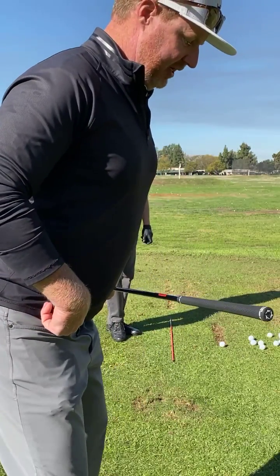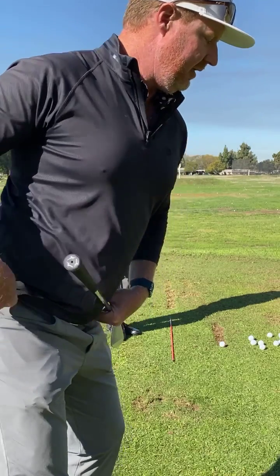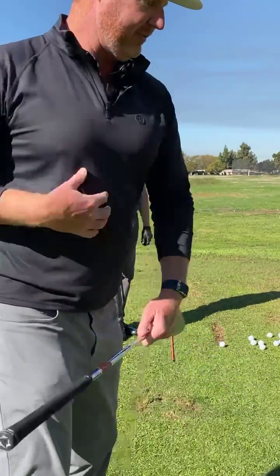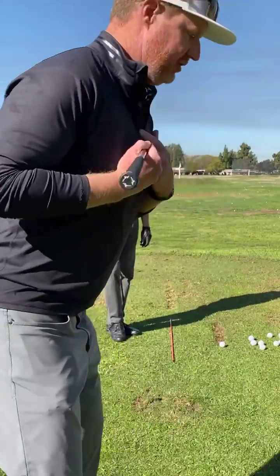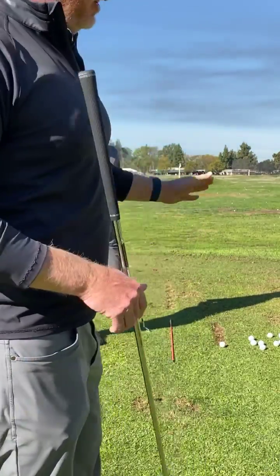So if it's too much here in anterior and you go back, you go into a left bend too fast, okay, which you know. And the more that happens and the earlier that happens, the less rib cage rotation you get, which in turn can also left bend you too fast. So we don't want to do that, okay? So we cover those bases.